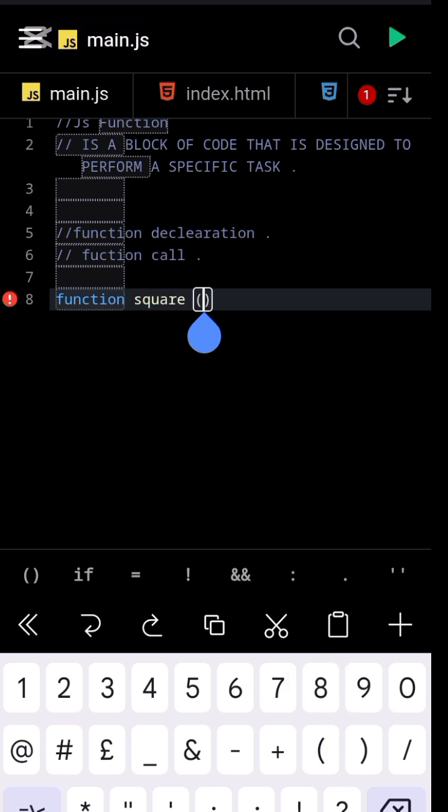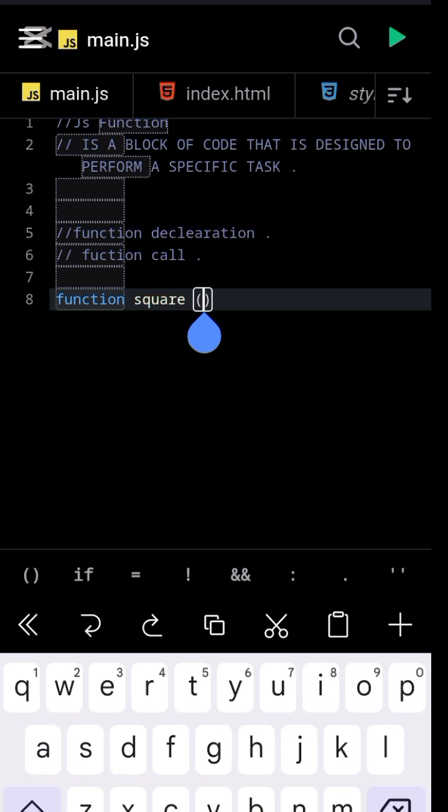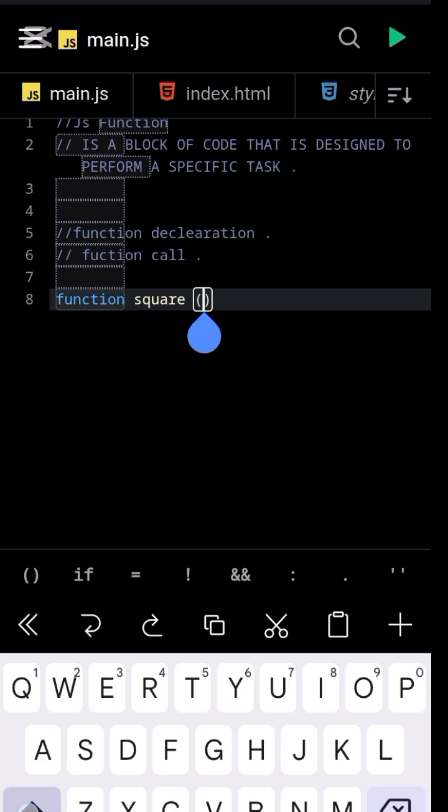Then we open brackets. So inside of this bracket we open, there is what we call parameter. So parameter is a value that is set to a function when calling it.